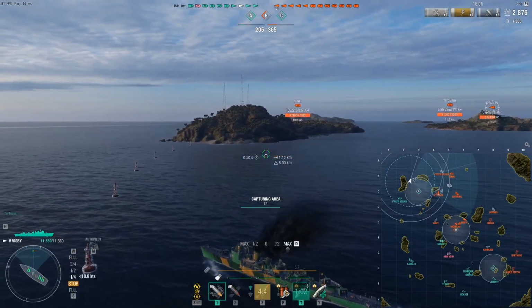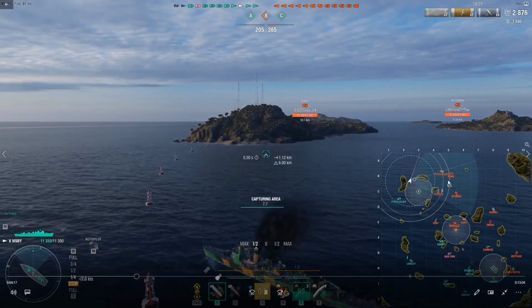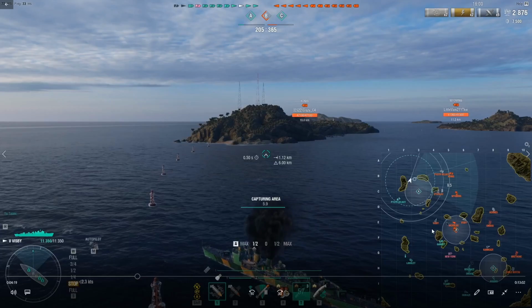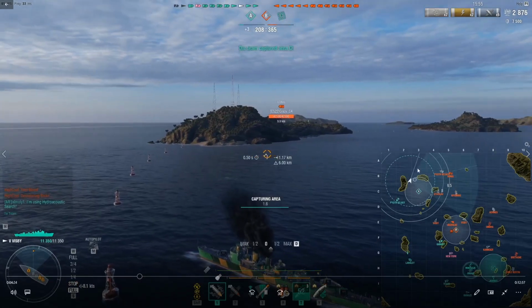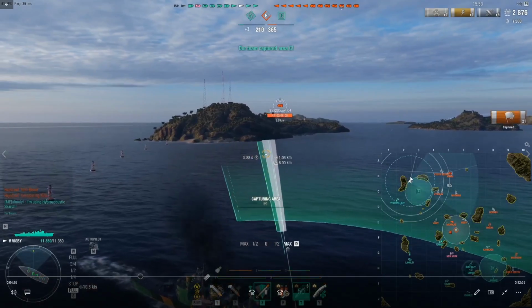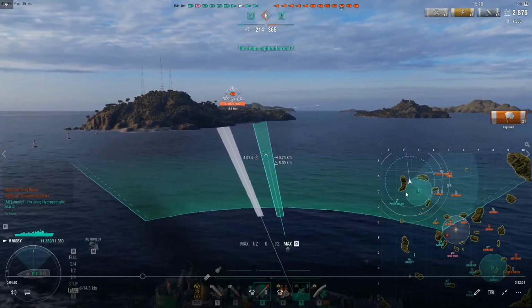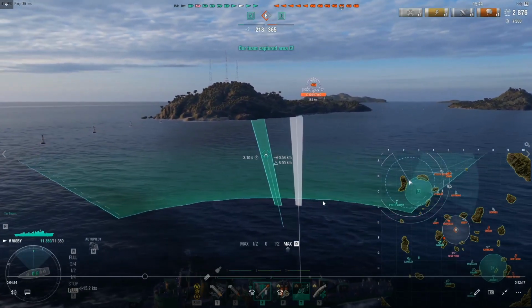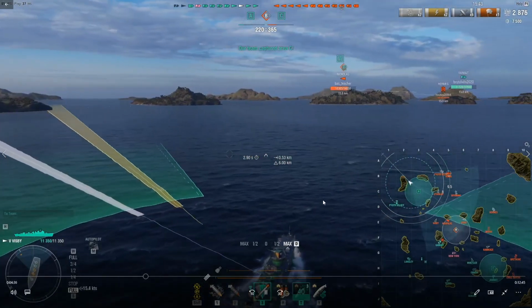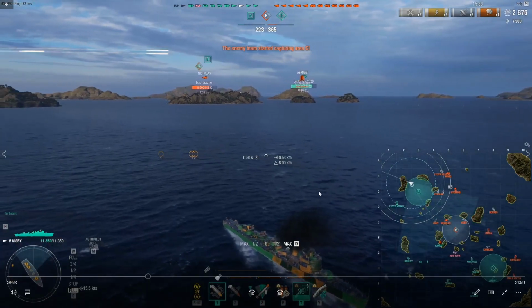Now I am debating on eventually pushing out here and throwing torps at the Veliki. But I'm going to decide, you know what, I don't know if this guy's going to try to rush into the island or what. I don't want to take a bunch of damage just for some torpedo hits that you'll see later on these torpedoes. They hit about as hard as feather pillows.